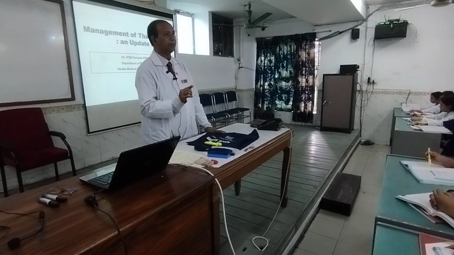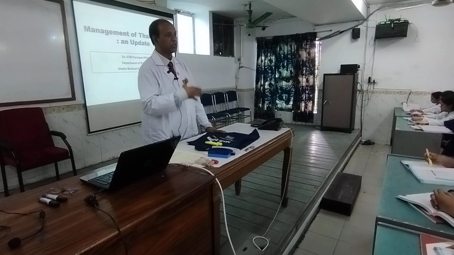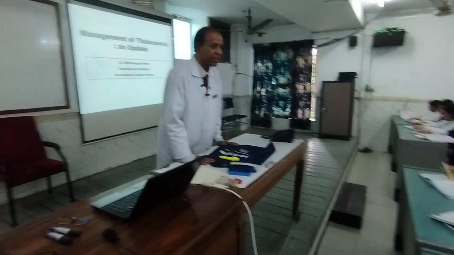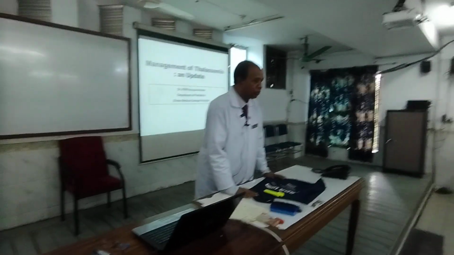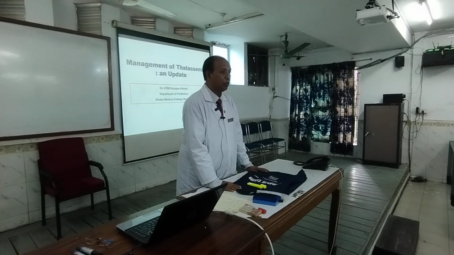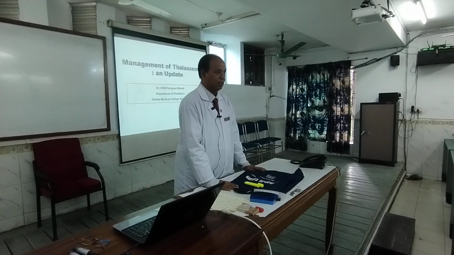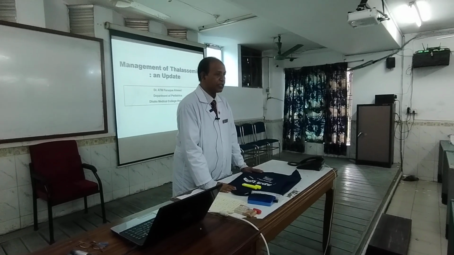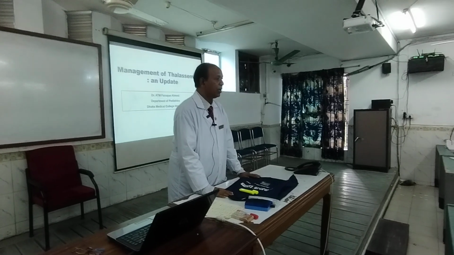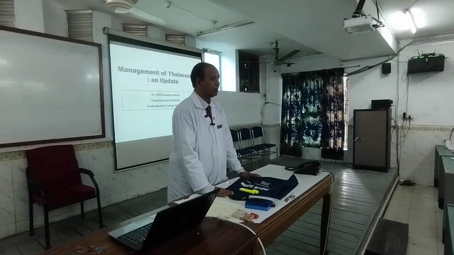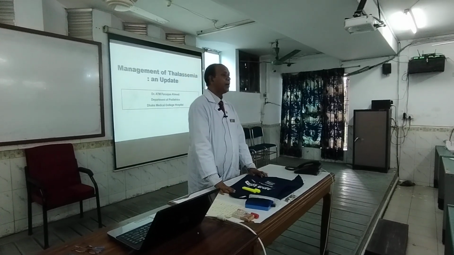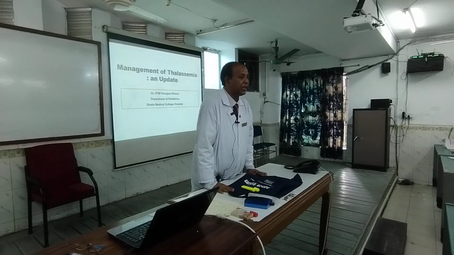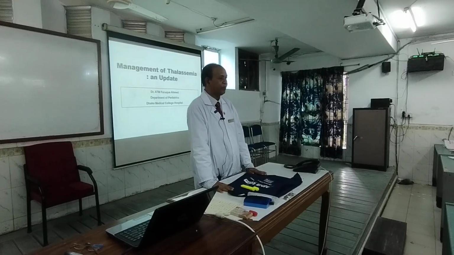Adult hemoglobin, maybe we write in shorthand, is 2 alpha chain and 2 beta chain. 2 alpha chain and 2 beta chain constitute adult hemoglobin, and 2 alpha chain, 2 delta chain constitute hemoglobin A2, and 2 alpha chain, 2 gamma chain constitute fetal hemoglobin. Remember this is less than 5%.